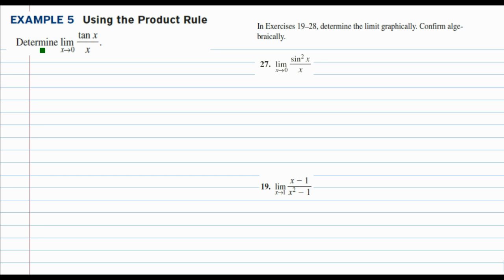All right, so first of all, determine the limit as x approaches 0 of the tangent of x over x. Well, in the last example, you saw that really all you have to do is plug in 0. Well, let's try that. The tangent of 0 over 0, 0's in the denominator, and the tangent of 0 is 0, so that's undefined. But as you know from pre-calc, 0 over 0 is a good sign. That's a removable discontinuity, because any x value that makes both the numerator and denominator 0 is a removable value.